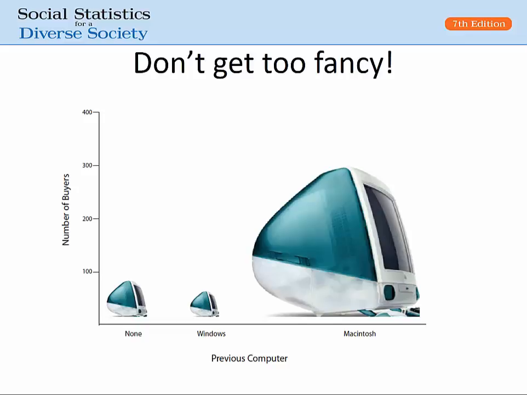And you also have to be careful, because in this case, we can see how big this Macintosh is. And so people will think there were just so many more, many, many more. And this little Windows is teeny tiny down here, like only an itsy bit of people own Windows. But these sizes aren't necessarily proportionate, because we can see how wide this is versus how tall this is in the Macintosh and versus this. If we went back and looked at the actual numbers, really Macintosh isn't that much larger than none or Windows.